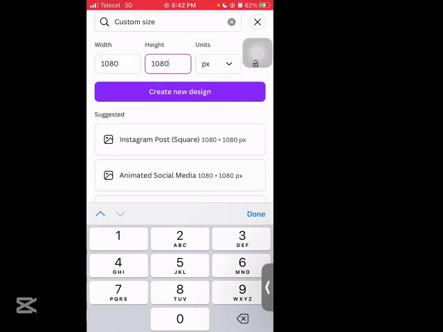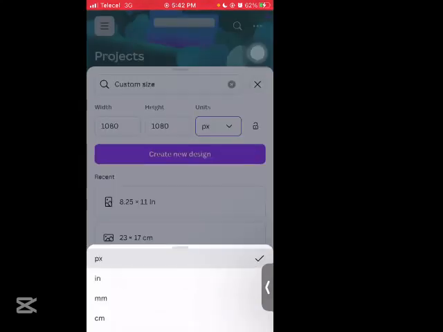And then the unit is for you to decide whether it is in pixels, centimeters, or millimeters. We have different measurements and dimensions, right? Some of the dimensions are in centimeters, inches, millimeters, and we also have feet. Mostly inches, feet and centimeters are used for printing.